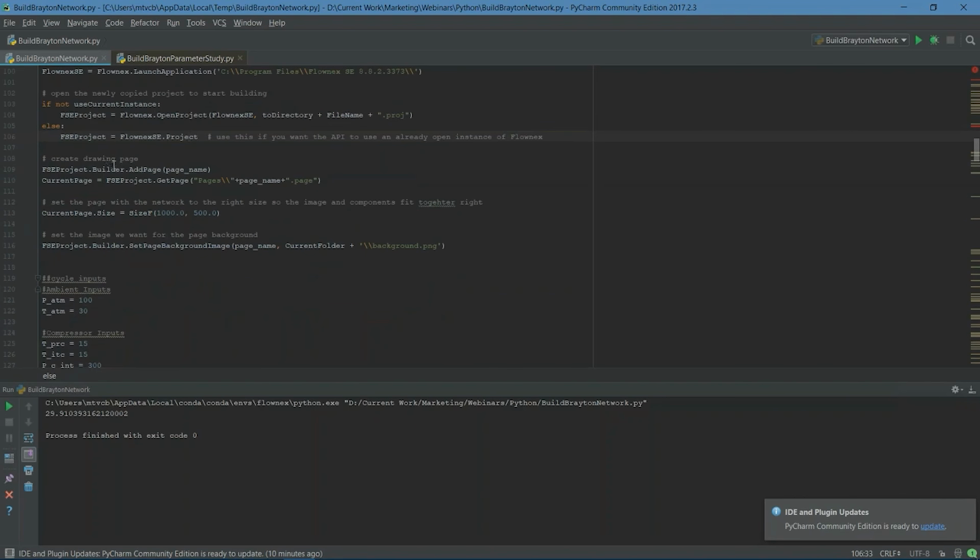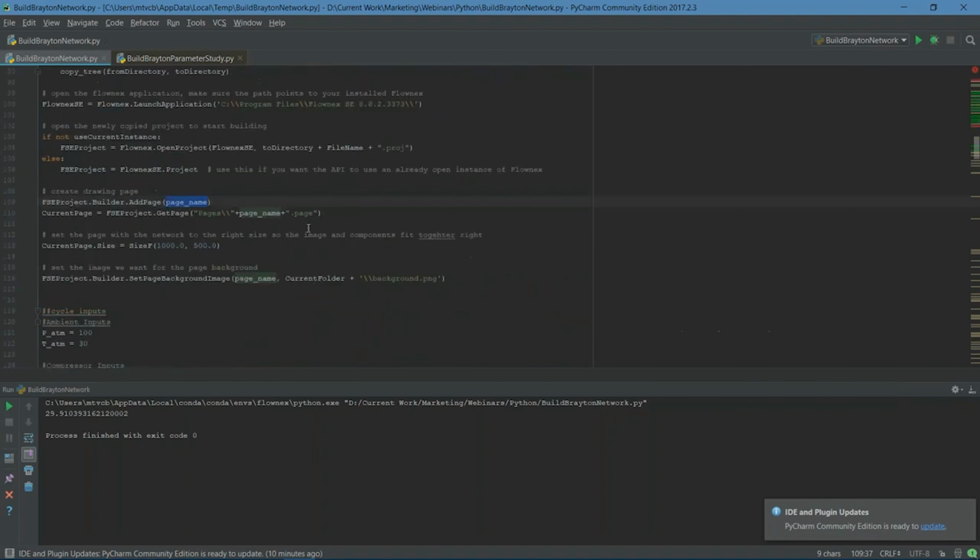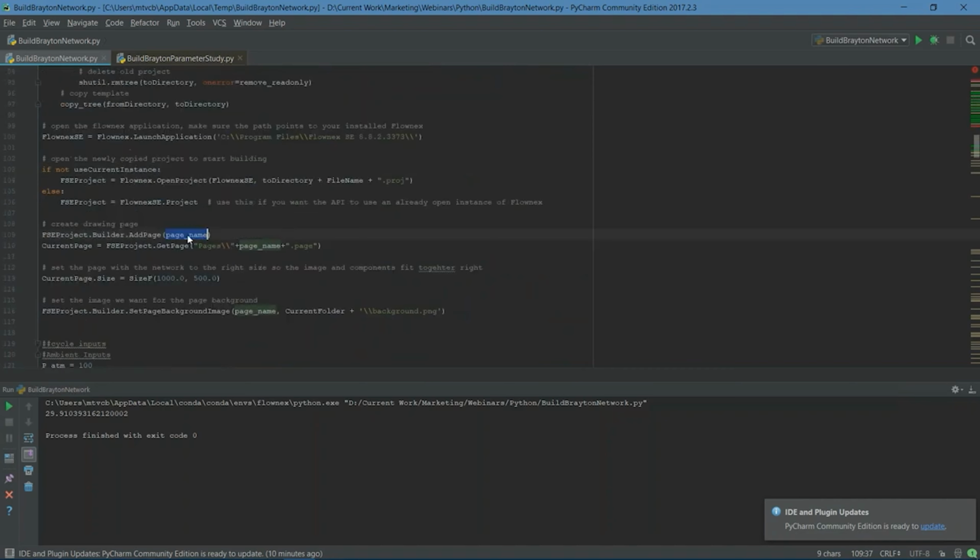Okay, then the next step is we're going to be adding a drawing page. So here we use the method add page, and then we specify an argument as the page name. If you remember from earlier, I specified that at the top. So here we have the page name, then we create an object for the current page and then change the size of that page. Here I've just set the size to 1000 by 500.